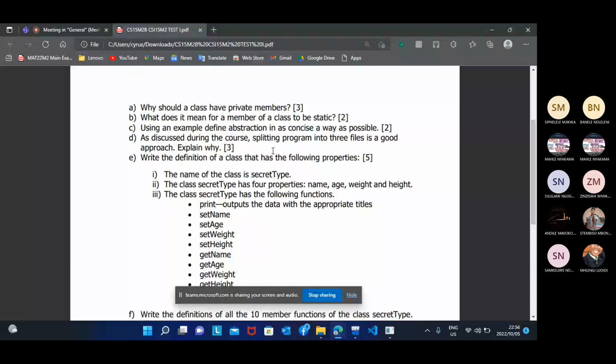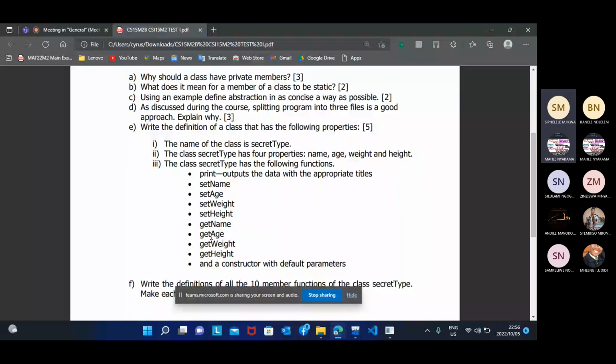So we go to number E, name of the classes. Write down the definition of the class that has the following properties. It's a bunch of coding questions.